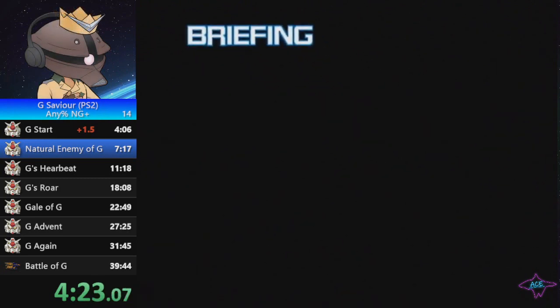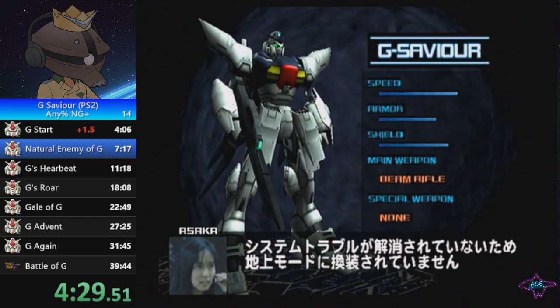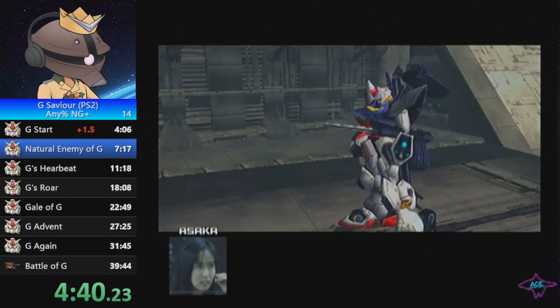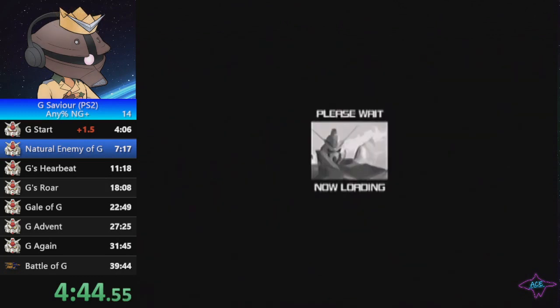Okay, there's your briefing screen. That's your one warning. Disrespect Asuka, left, G3 go. No matter what the game defaults your first selection to, the G3 Savior will always fall on one space to the left, pushing left to get to your G3.